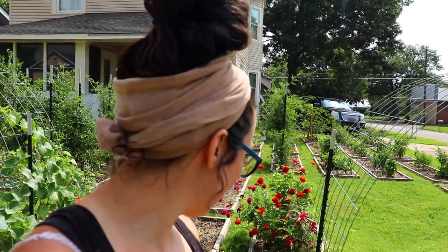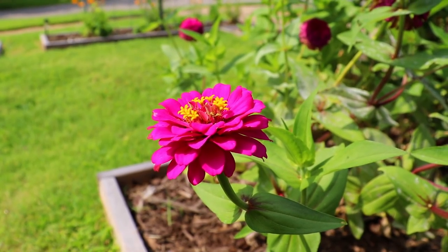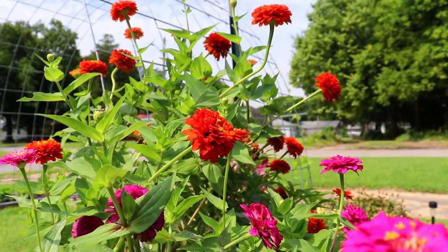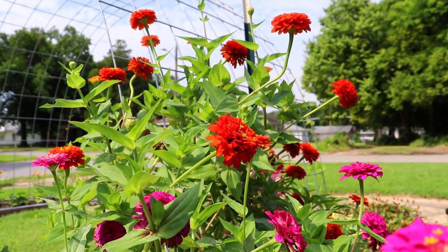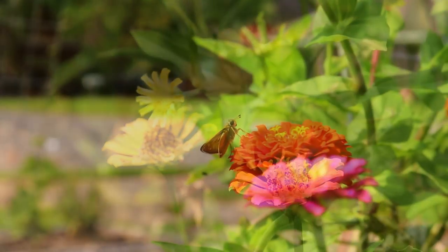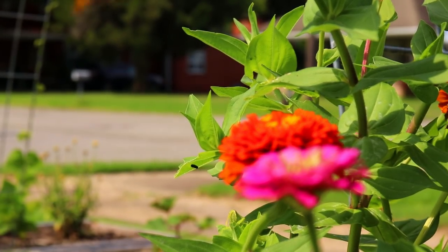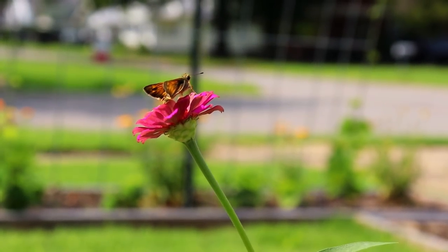Many people may ask, if your garden's a vegetable garden, why do you have so many flowers in the front? Well, that's a really great question. The answer is, without pollinators, there's no vegetables. So I absolutely encourage both medicinal and pollinator flowers in your vegetable garden. It brings in butterflies, bees, and all sorts of different pollinators to get you the best yield possible on your urban homestead.